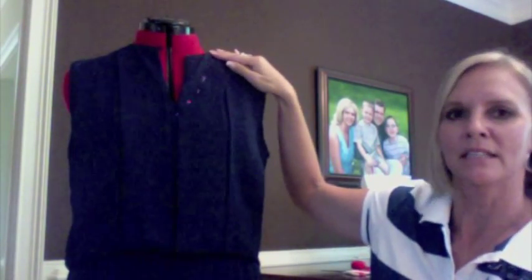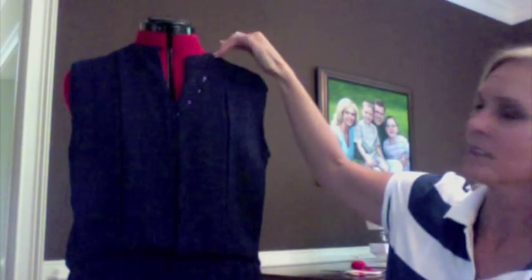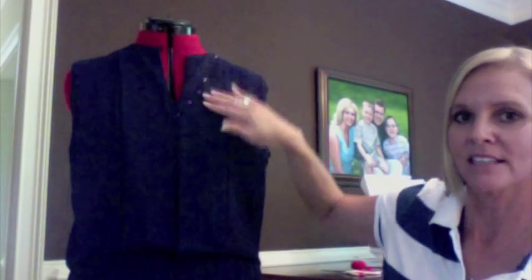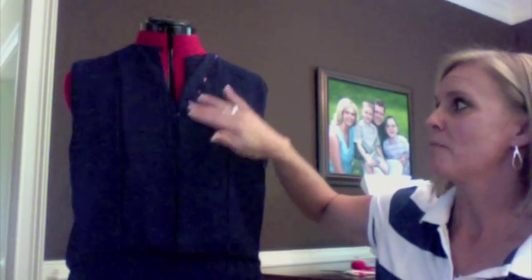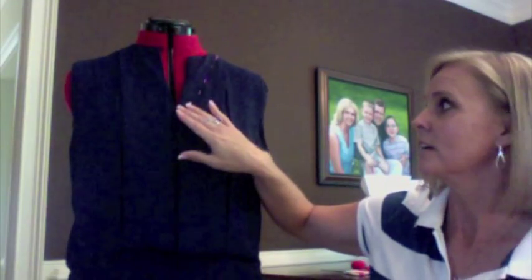I don't like how conservative the neckline is, so I went ahead and pinned along where I'm going to cut. Because the dress has pleats, I don't want to lose them — so I pinned along my cut line and I'm going to cut on the other side of the pins. That will keep all my pleats in place so I don't have to worry about refolding them or having them lose their shape. I want a more plunging neckline, so I'll cut one side and then show you how to make sure the other side is the same.